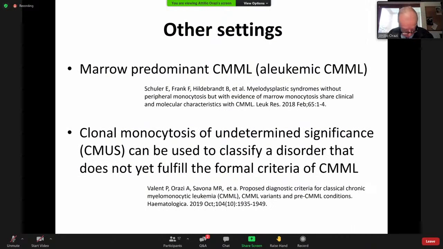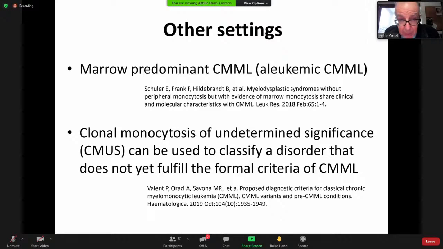There are 2 other things worthwhile just touching upon. You might not have heard of this. There is a leukemic CMML, which is basically the marrow predominant CMML. Now, some of those might just be oligomonocytic CMML. So you have a patient with very few monocytes, over maybe the normal limit, or you might have no monocytosis. So anyway, some might just be the same as the one I just told you. You might find the marrow will look like CMML, and you might find the same mutation. It's probably still a variant of oligomonocytic CMML, but it does exist.